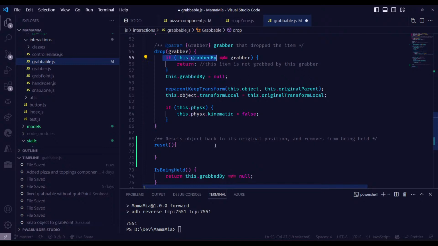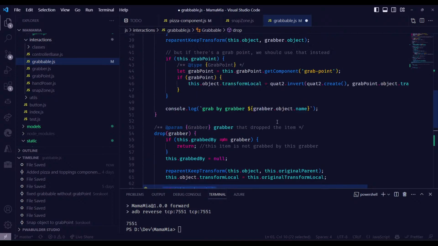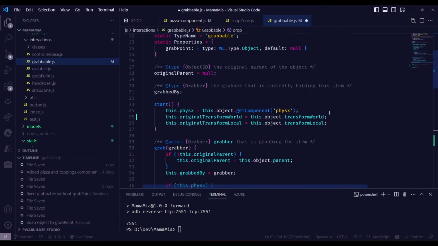So if it's grabbed, oh, we also need to see if it was kinematic or not. Because if it wasn't kinematic, it should stay not kinematic.